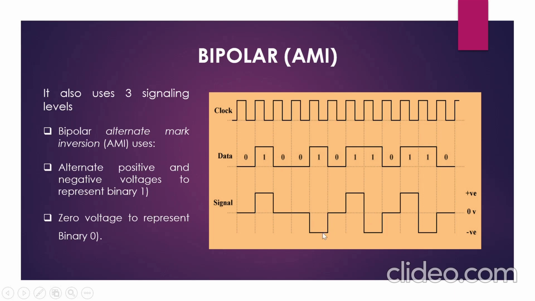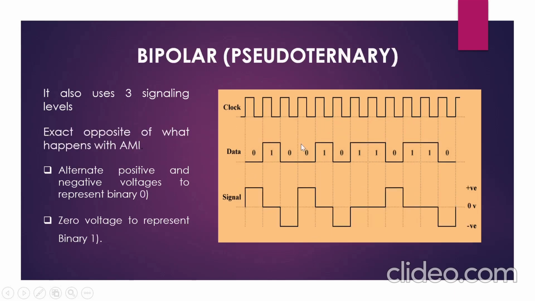an opposite. In case of this one, there is an opposite transition. That's why we said alternate positive and negative voltages. So zeros are represented on this line, but all the ones would be alternating as far as the positive and negative voltages are concerned. So if there is one, this one represented by a positive voltage, this one would be represented by a negative voltage. Same for others. Then there is bipolar C2-ternary.